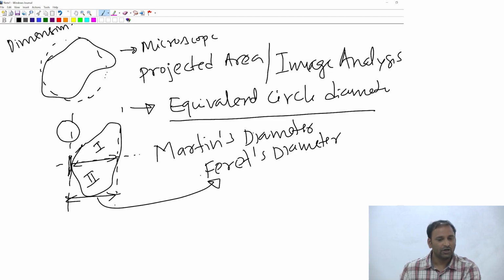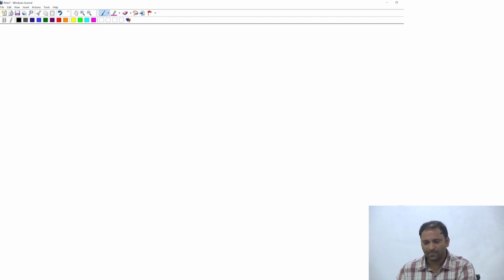So because I had access to microscopy and image analysis, I could think about equivalent diameter, Martin diameter, and Feret's diameter. If you were to do it with a scale and a pencil, it's very hard, you can't do it. So the kind of dimension that I'm going to associate with a non-spherical or irregular particle depends on the access that I have for a particular technique for measuring the dimension, plus it will also depend on what I'm going to do with this dimension, what use I'm going to put it to. But these are some guidelines that people use in the literature, and you should be aware of this.